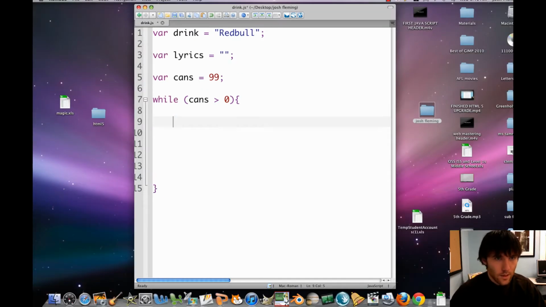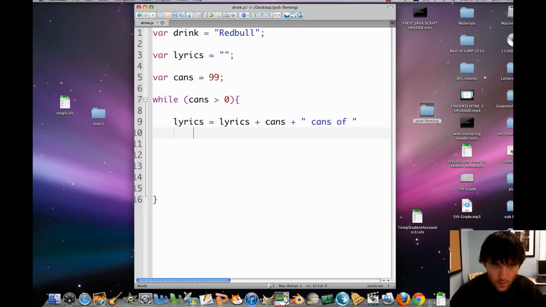We're going to say here lyrics need to equal, and this is to define what goes into that string: lyrics plus cans plus, and this is important, space, cans of, space, and then below that, this is just a little bit easier.